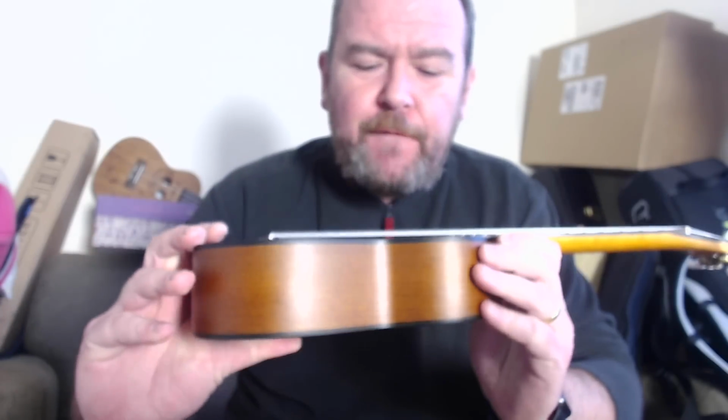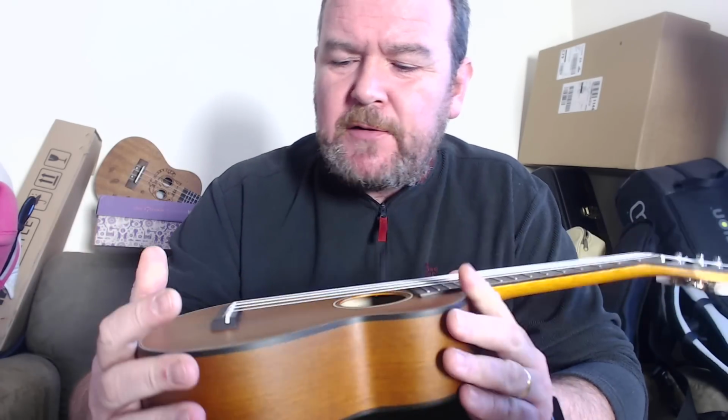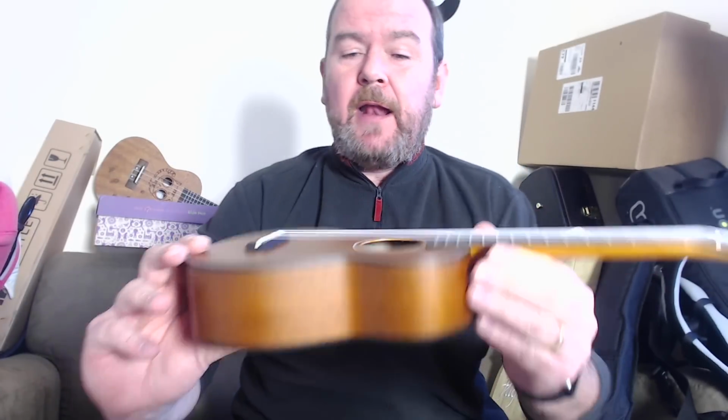This is a new model for them in their entry-level range of ukuleles. It's a Soprano. It is the Ohana Ukulele's SK-14 Soprano. Regular readers may know that I did a sort of shootout of entry levels a couple of years ago, including the Ohana SK-10, which I said was a bit plain looking. This is essentially the same sort of thing. It's a laminate mahogany bodied soprano, but it's got some more finishing touches to it which kind of take it up a stage. Still a pretty cheap ukulele though.